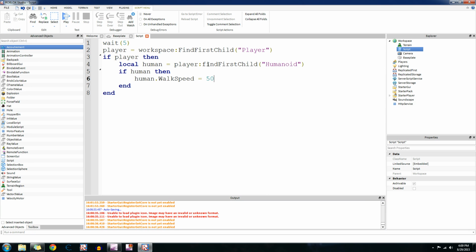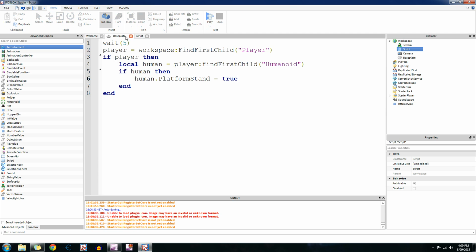So that's pretty easy to change the walk speed. If you wanted to, you could also make the character trip. Let's do human.platformStand equals true.